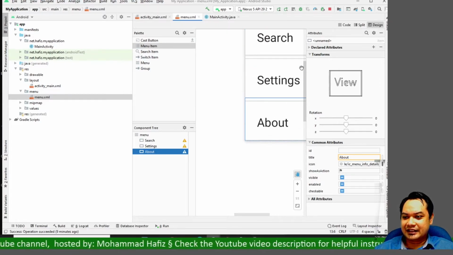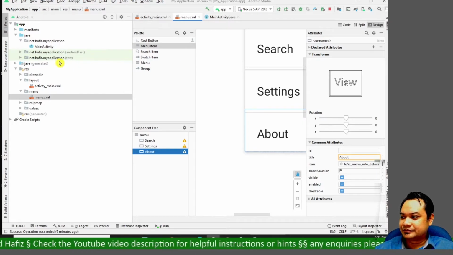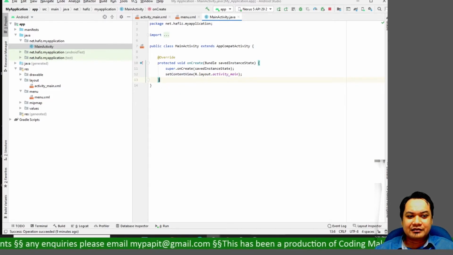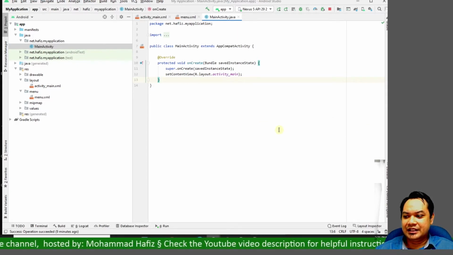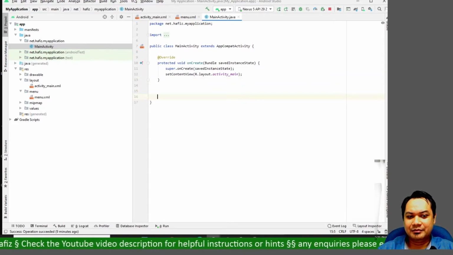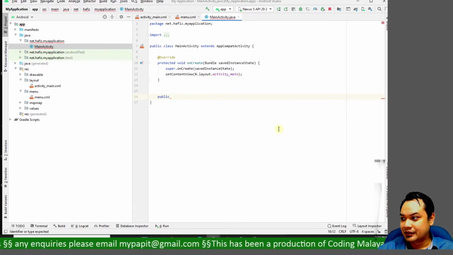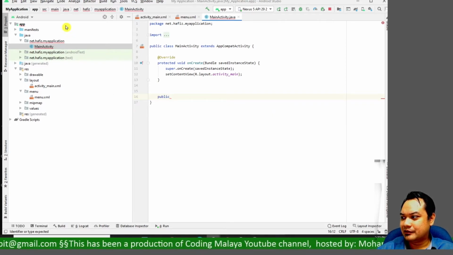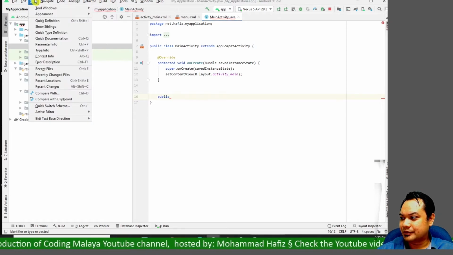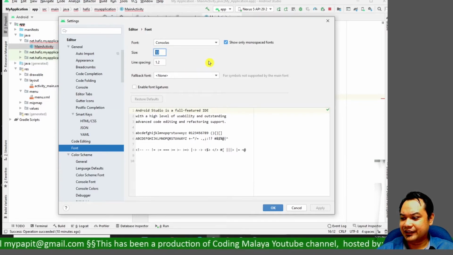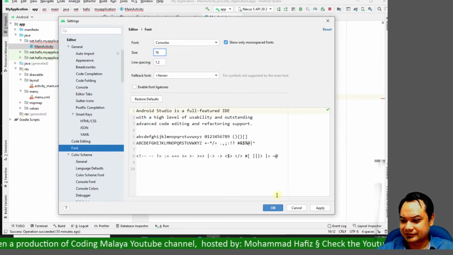Don't forget to save it. And then you need to code it. In order to code the application, you need to inflate the menu. To properly inflate the menu, you need to put this directive. I'll enlarge the font to 16.